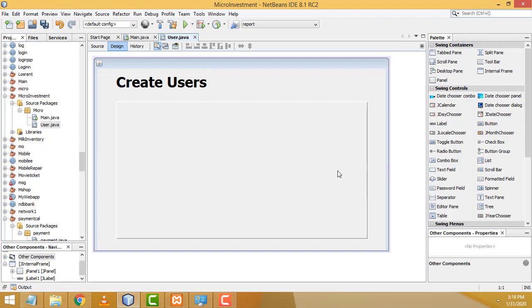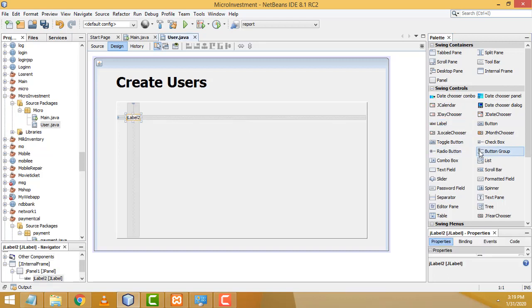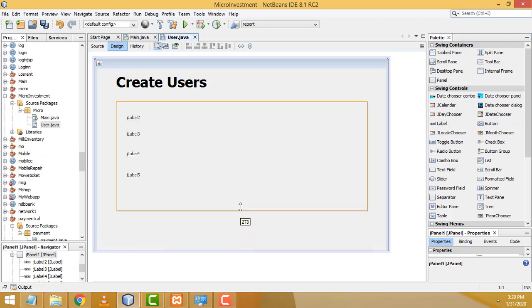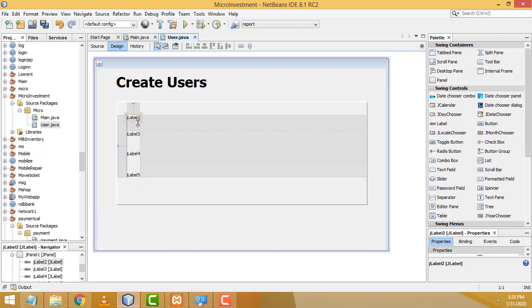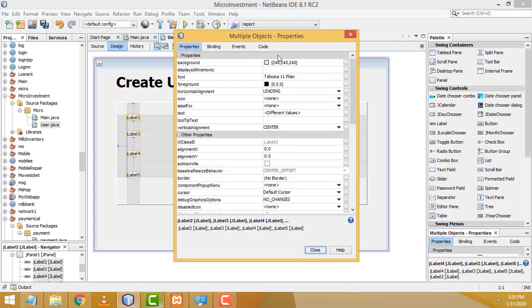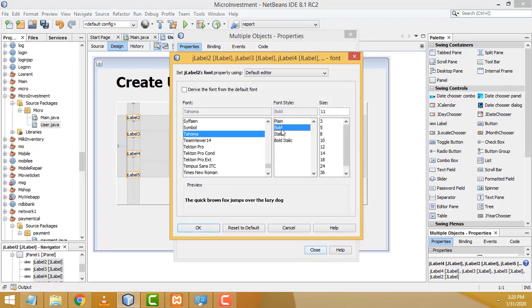After that, you have to add the other stuff. So we have to drag the labels. First name, last name, email, phone number. First select the labels, hold the Control key and select all the labels, right click, Properties, Font property, Bold, 14.